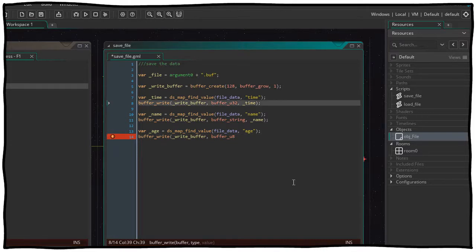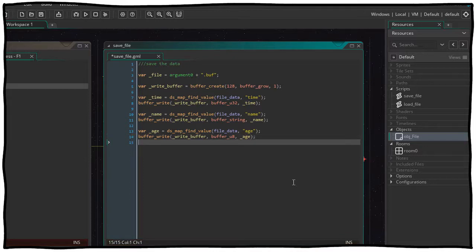Or I've just realised a U32 is a number that goes from like 0 to several million or something. It's a U16 that goes from 0 to 65,000 and something. Yeah, U8 goes from 0 to 255, a U16 is 0 to 65,000, and a U32 is 0 to ridiculous. Because we don't know what the value for time is going to be, that'll sit in a U32, which is 4 bytes in length. So in U8 we store age. So we've now written age to the buffer.